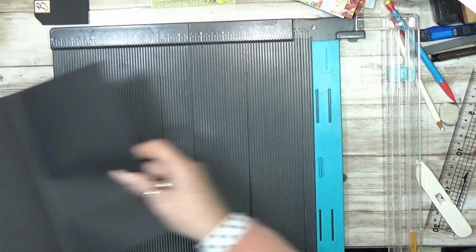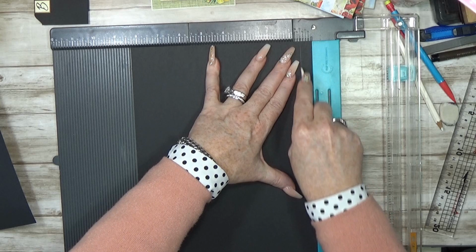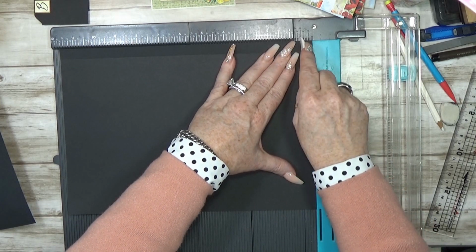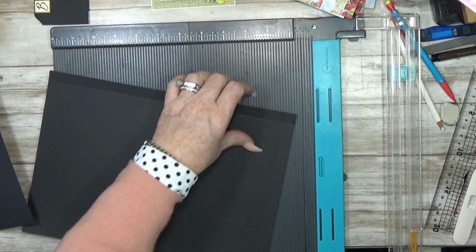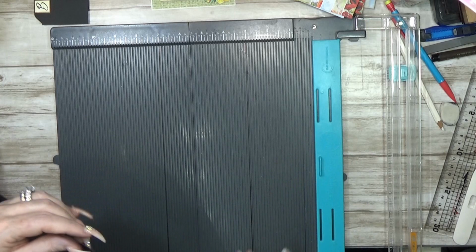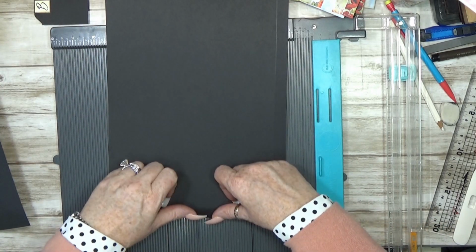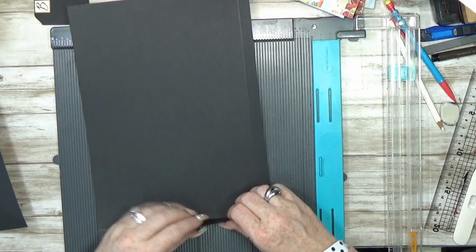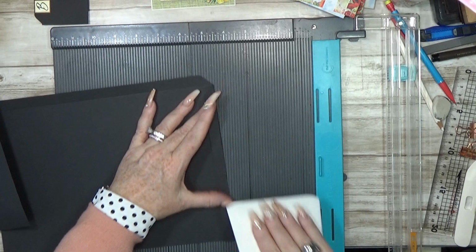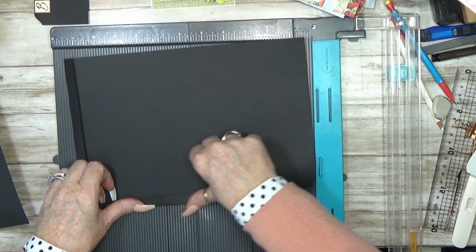So the next thing, this piece right here. What I'm going to do is score on the long side and on the short side. I'm going to cut this square off. You don't need it. And then I'm going to fold it. Fold it. And the long side.